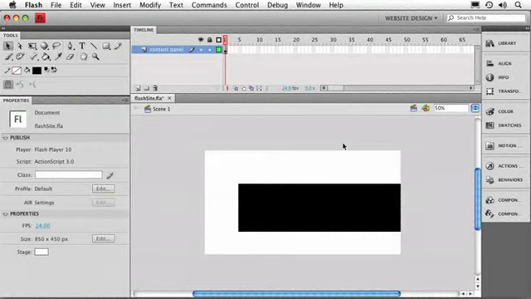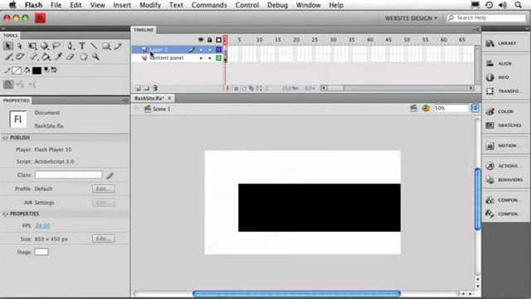Next, I'm ready to add a bitmap graphic to our file, but I want to make sure I've got a place to put it. So I like to encourage you to get into the habit of making new layers when you're adding new content. We can add a new layer to our timeline with this button right here, New Layer. I press it, and it immediately puts a new layer right above whatever layer is currently being selected.